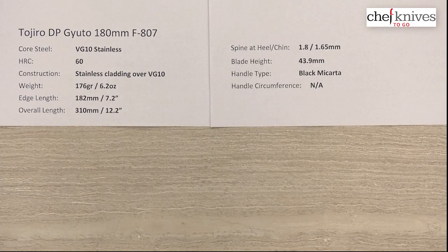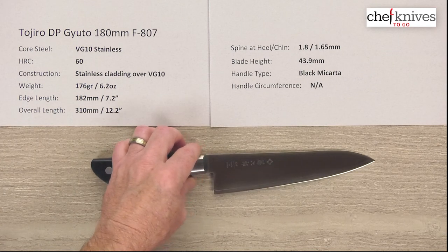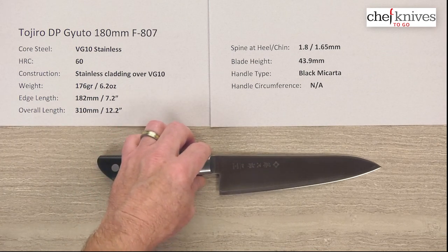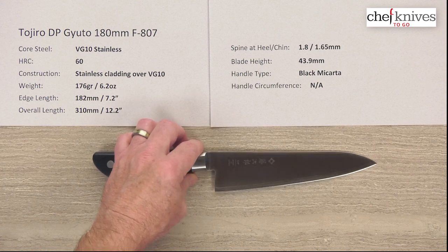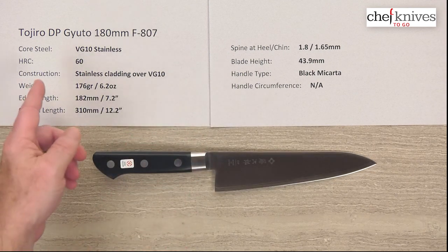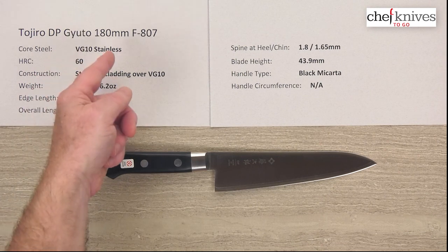They make a lot of use out of that 180 millimeter length on the blade edge. So again, this knife line's been around quite a while, and it just works well, and it's very popular perennially for a reason. So this is their Tojiro DP Gyuto 180 millimeter knife.